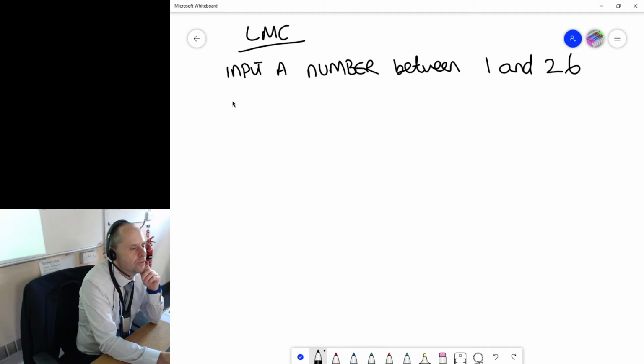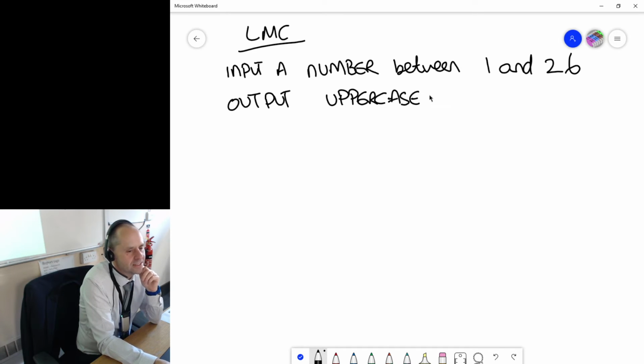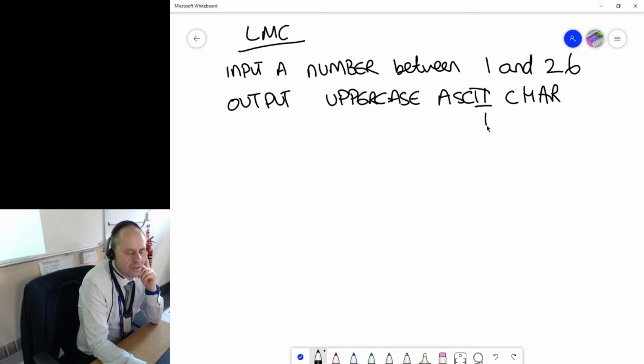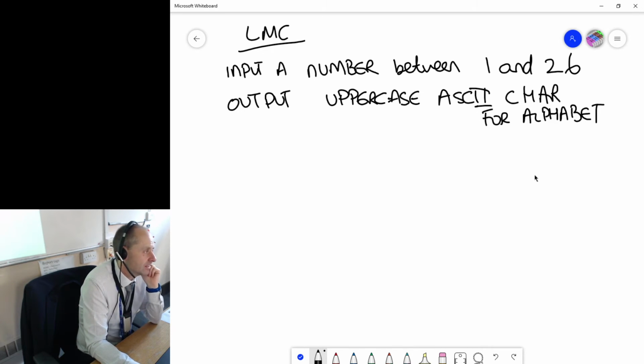And I want you to output the uppercase ASCII character for the alphabet. So 1 would be capital A, 26 would be capital Z.